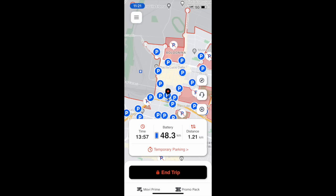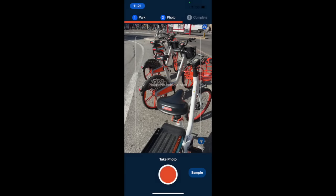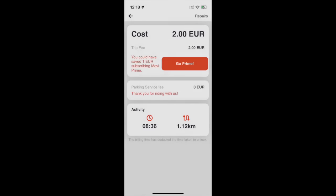Park your bike — I usually find a bike rack or park it next to other RideMovie bikes — then click the button to end the rental. It locks the bike and asks you to take a photo showing where it is, in case there's any question about where you left it. I've had no problems with where I park, but I have heard of people who parked outside the service area being charged 10 euros to have someone retrieve the bike.